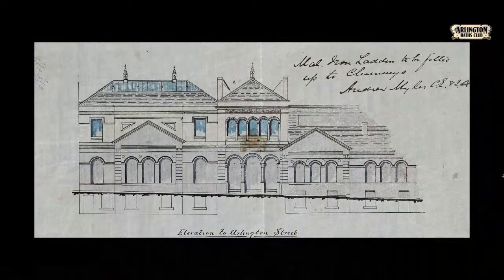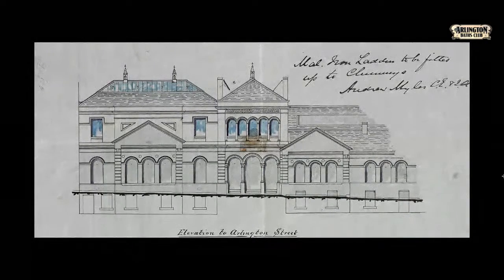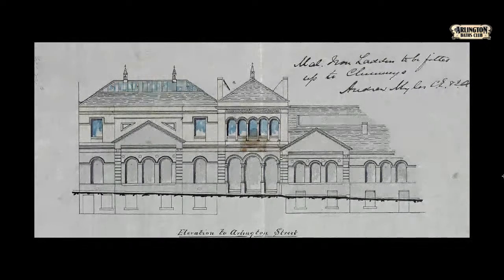Then things kind of settled down for a few years, but in 1888 they decide that the membership is falling because we don't have any billiard rooms. And other clubs in the West End had opened at this point and had a billiard room. So to kind of stem the flow of members, they decided they would construct a new billiard room. As the video said, it was Andrew Myles, and he adds the first part of the upper story. The room we're sitting in just now, which was originally a billiard room with 2 billiard tables, and the room next door where the spa is just now, which was the senior billiard room, with a grand staircase from the new kind of foyer entrance area.